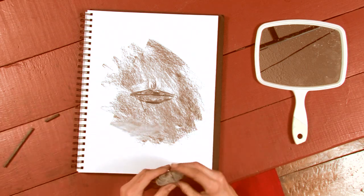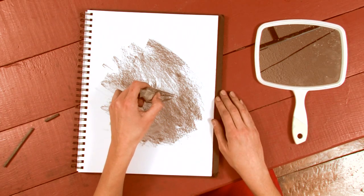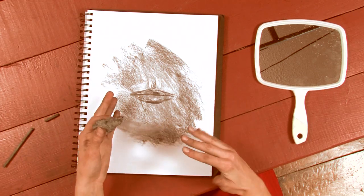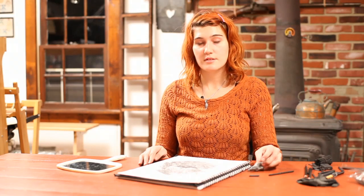You can keep adding and subtracting with your eraser and your charcoal until you feel confident that the lips on your page match the lips that you see in the mirror. My name is Abith Russell, and I just showed you how to draw lips using charcoal.